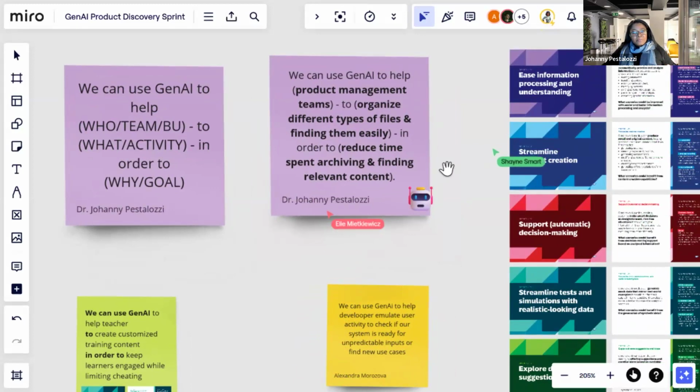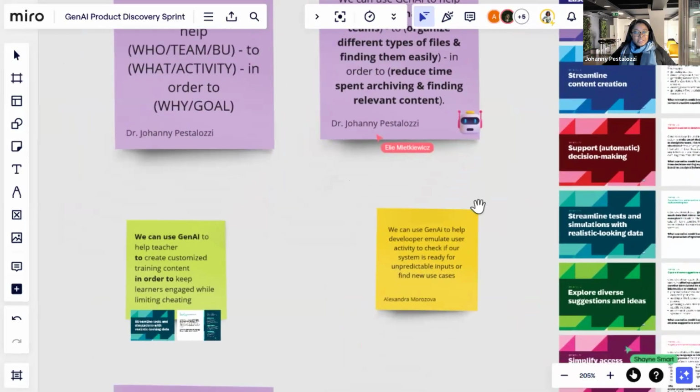And then in a similar way, maybe through a chatbot or a shortcut in the application, we can just type in the type of content that we're looking for, let's say a PDF file on futures thinking, and then it provides us with some suggestions of what type of file it could be, and then can bring us directly to where the file is. So that's essentially the idea.